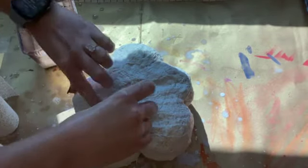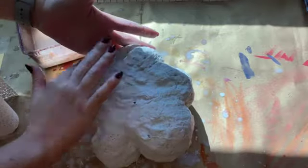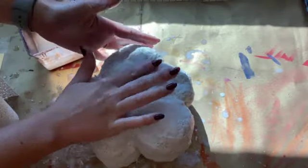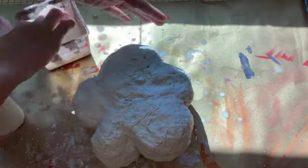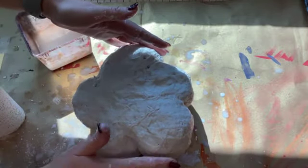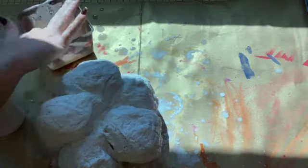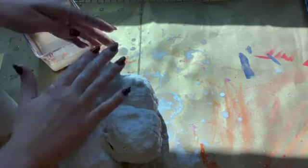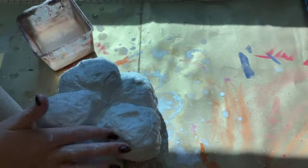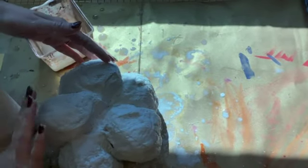When you're totally done covering your pumpkin in plaster, your last step is just to dip your finger in some of the water and smooth everything. This is tricky because you don't want it to move too much. You don't want to alter the shape of your bag armature. So just lightly take your finger and smooth out all of those bumps. The fewer little holes you see in the plaster, the better your texture will be once it's dry.